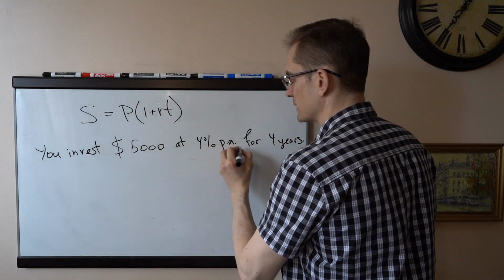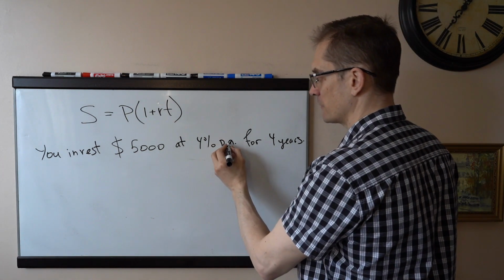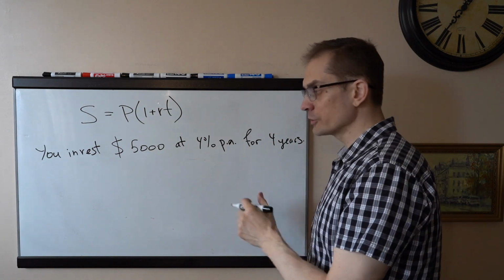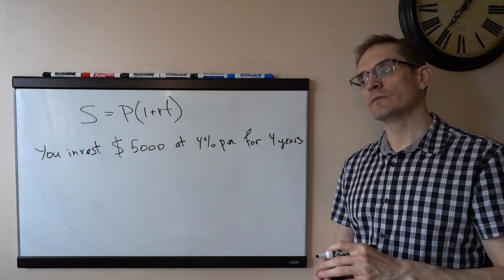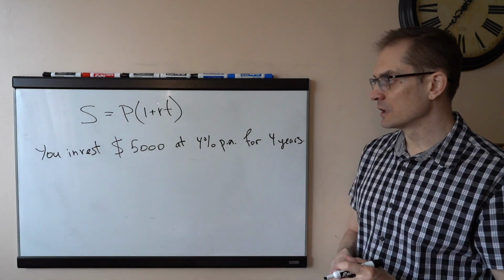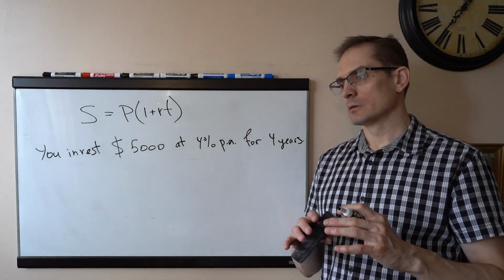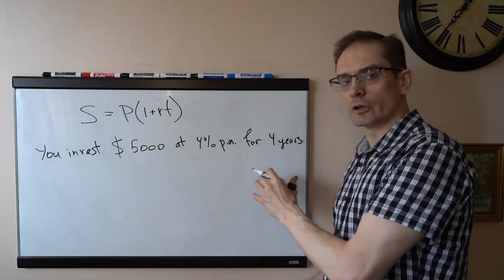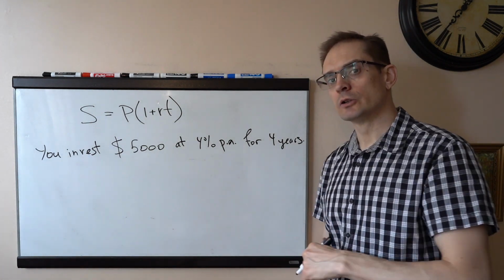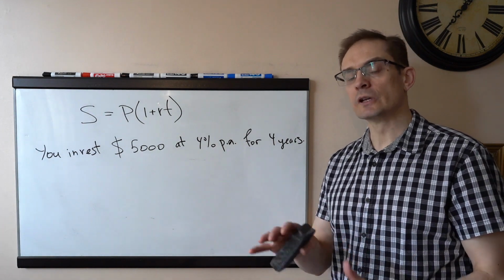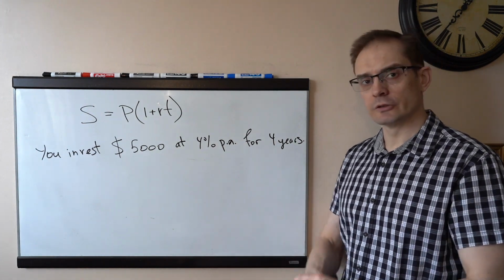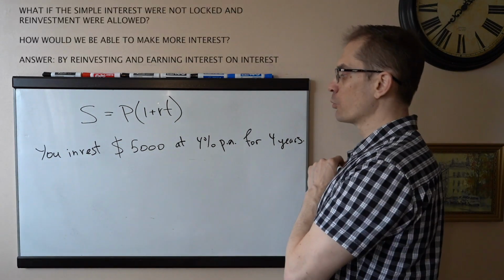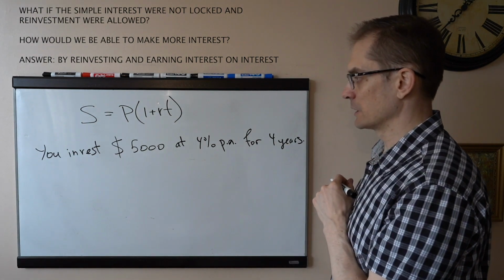As we already discussed, if nothing is mentioned here, if it's PA, we're talking about simple interest in this case. But also, as we discussed, if you're given simple interest, that simple interest will be locked, right? So that amount, 4 years, your term of investment will be locked for you to reinvest amounts during that time. What if your account was not locked?